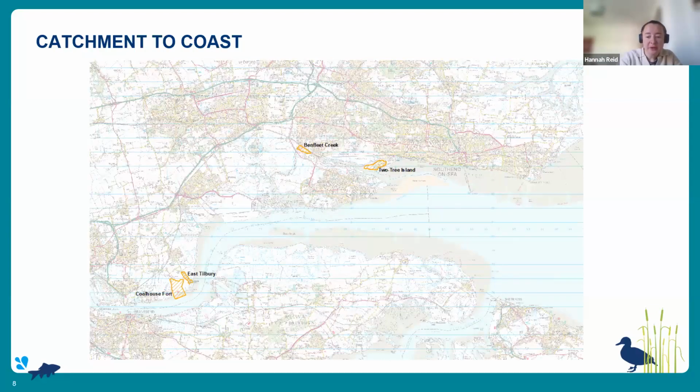There's a new Catchment to Coast project, which is looking at installing innovative nature-based solutions to tackle issues with flooding and erosion at 3 sites along the estuary. So one of these solutions is actually using potato matting to encourage siltation and salt marsh regeneration. And again, a key component of this project is about engaging the local community and providing them with opportunities to be involved. So conducting these surveys would be an ideal way of doing that. So we're increasing the education and awareness of the local communities of that environment while doing the restoration work as well.